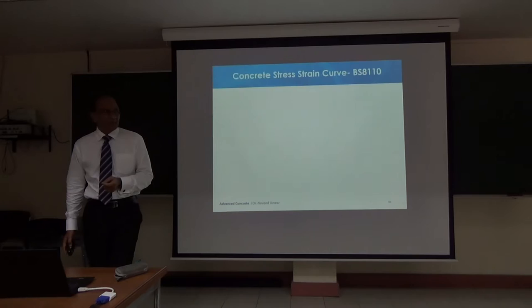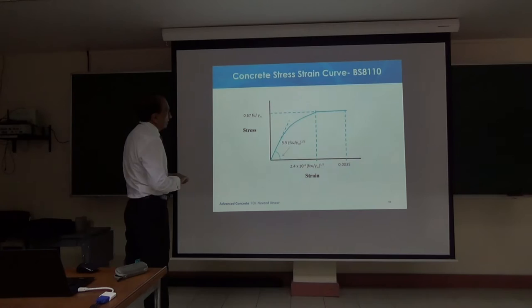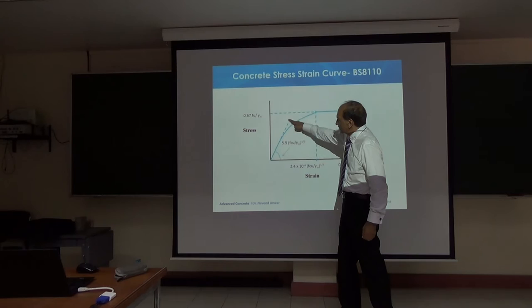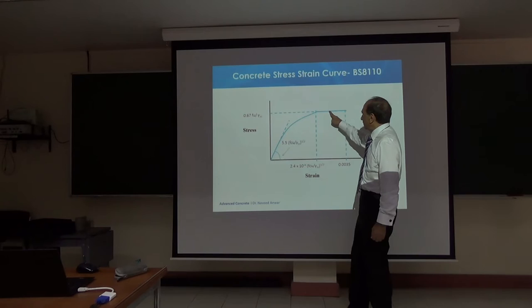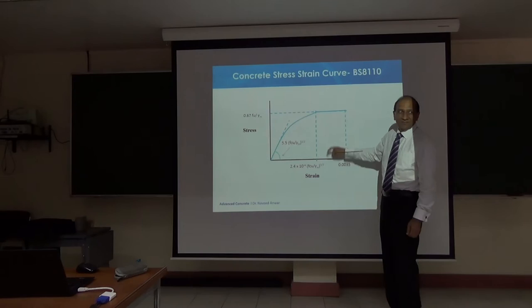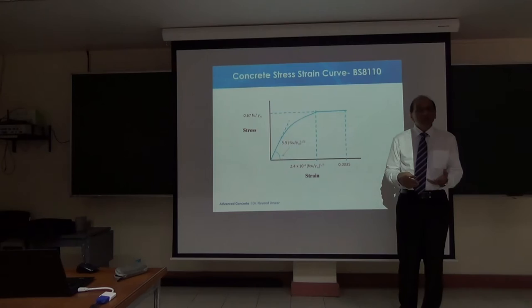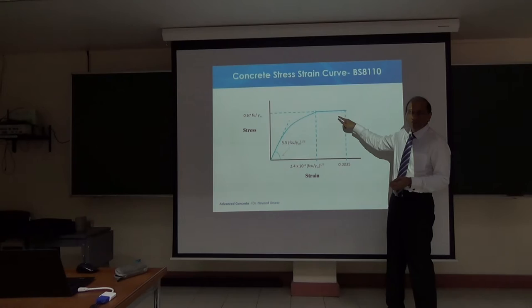This is the British code stress strain curve for concrete, idealized, not real, idealized. So they say that the stress strain curve starts like this, and after some time it deviates and becomes nonlinear and becomes here and then becomes straight, and then after that, what happened? But it should drop. They should show breaking. Breaking means stress drops to zero, right? But they don't say anything, because honestly, we cannot plot this portion here because it's brittle, right? We don't know what happened. The load doesn't drop, it just disappears.